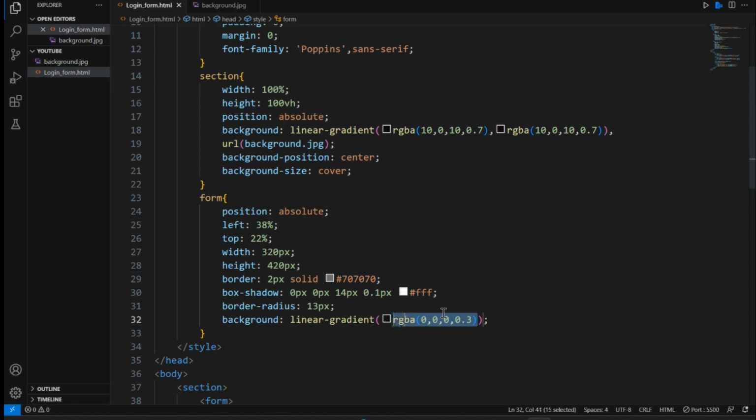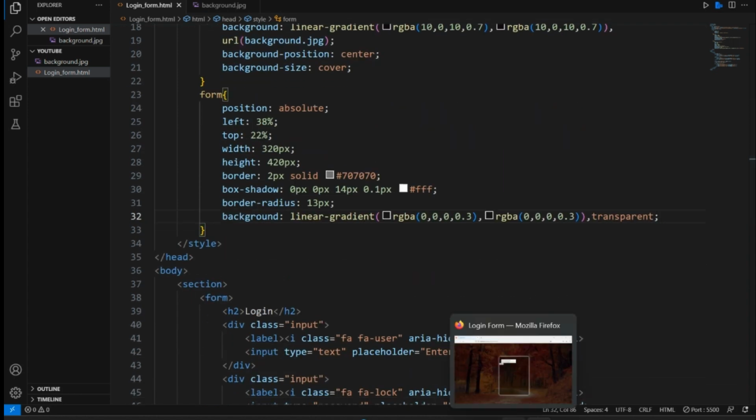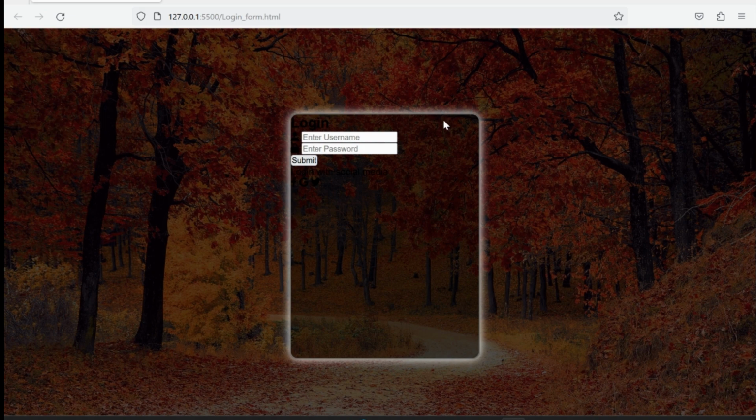Copy again and paste and transparent. Let's again refresh the web page. You can see that the white shadow is applied.